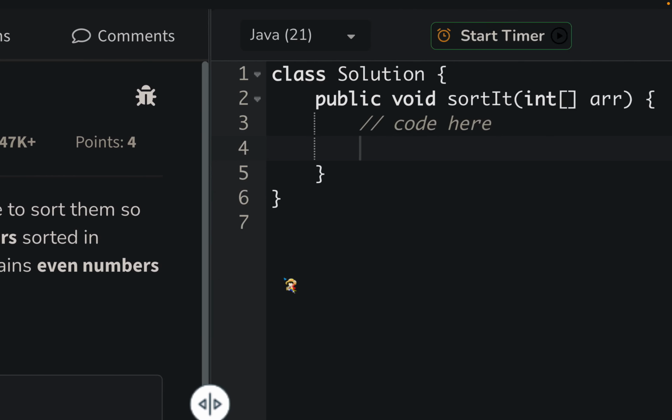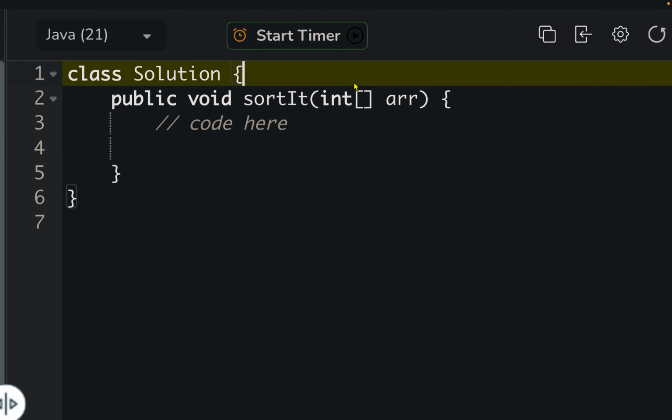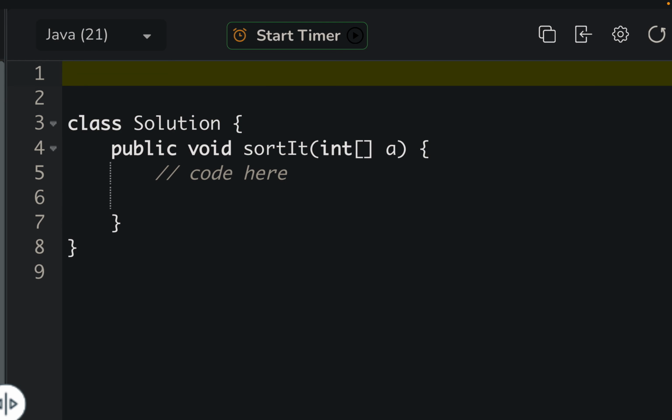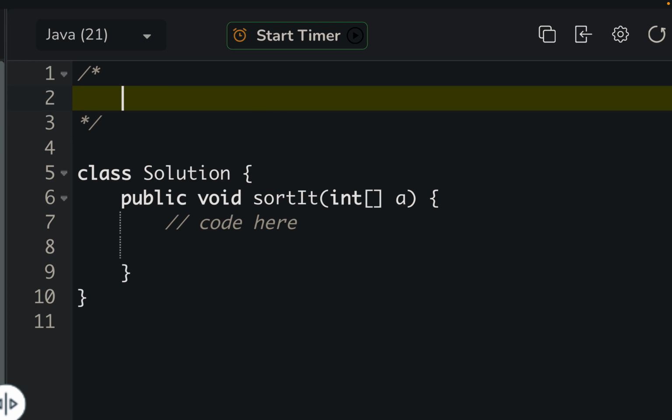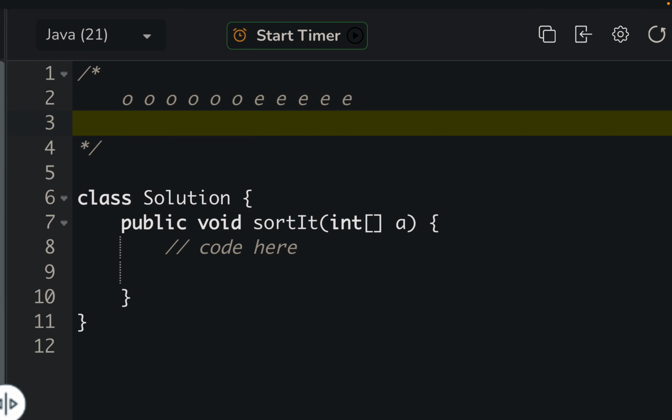Initially, a naive approach can be that we take out all the even numbers and place them in such a way that it is sorted and stored within the array. But now we don't have an even and odd concept. We just want odds first and then evens later, and that too in a sorted manner.